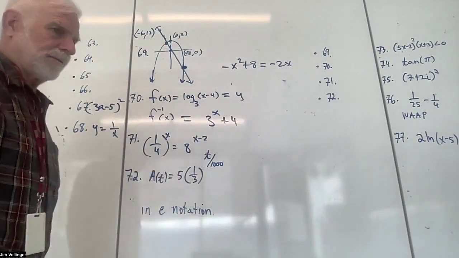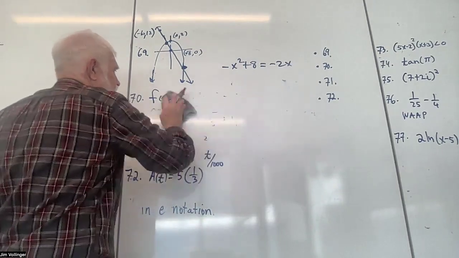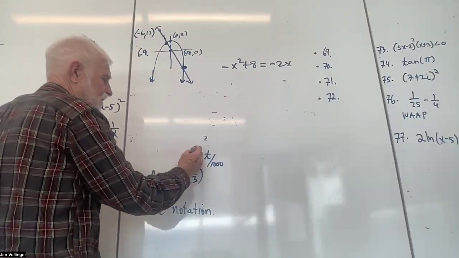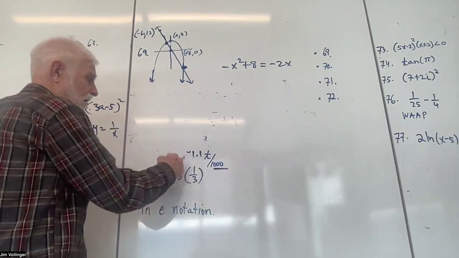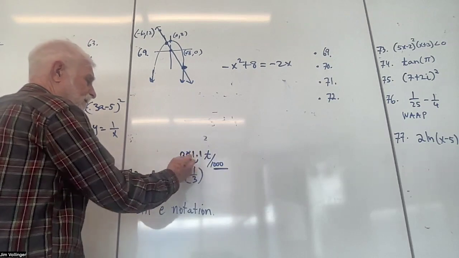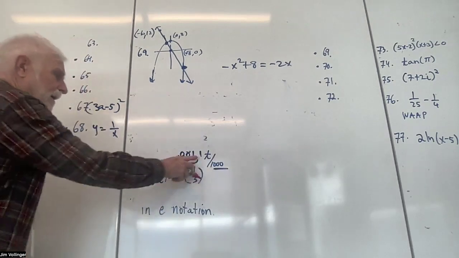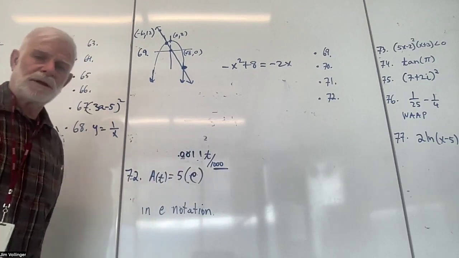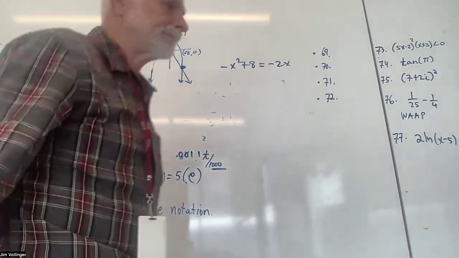All right, E notation. Well, let's get rid of that. Let's get rid of that. I know 1/3 is e to the minus 1.1, so I can put minus 1.1 there. And dividing by 1,000 is 3 zeros, so 1, 2, 3 decimal places to the left with a dot. And there is the same function written in approximated E notation. All right, we did them all.